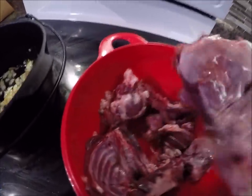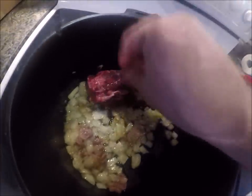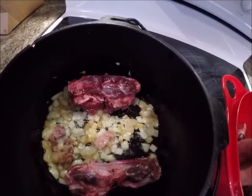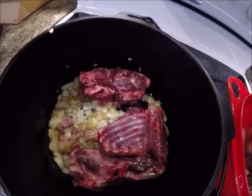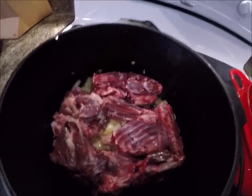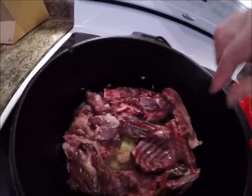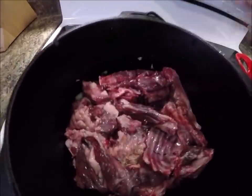Now I'm going to add the porcupine. Right here there's a backbone piece — it reminds me a lot of a turkey neck — and a pelvic bone piece, a bit of the backbone with the ribs, pieces of leg meat, more leg meat, a leg bone, and the sternum right there. Also the shoulder blade right here.